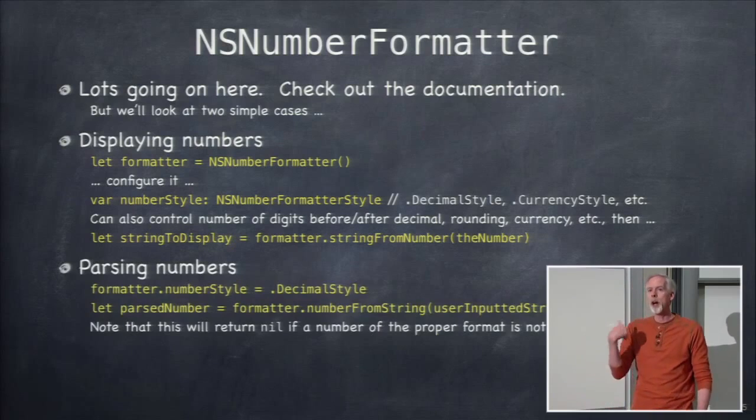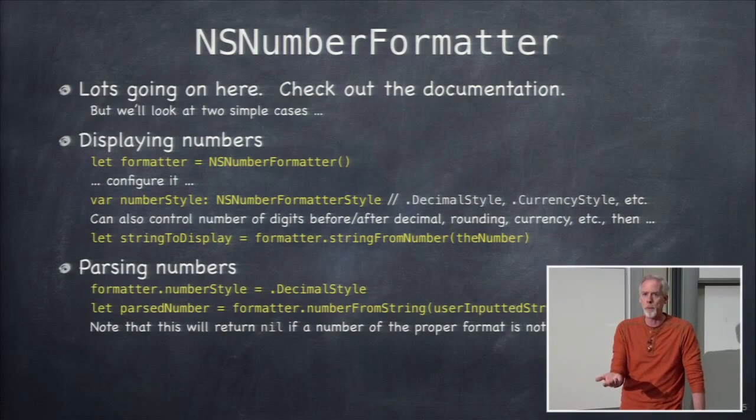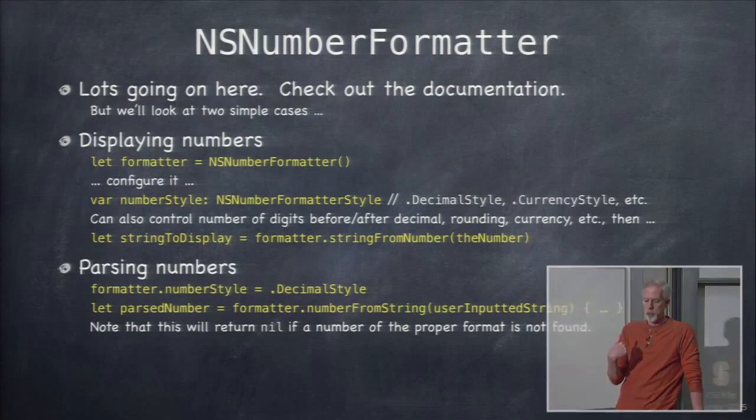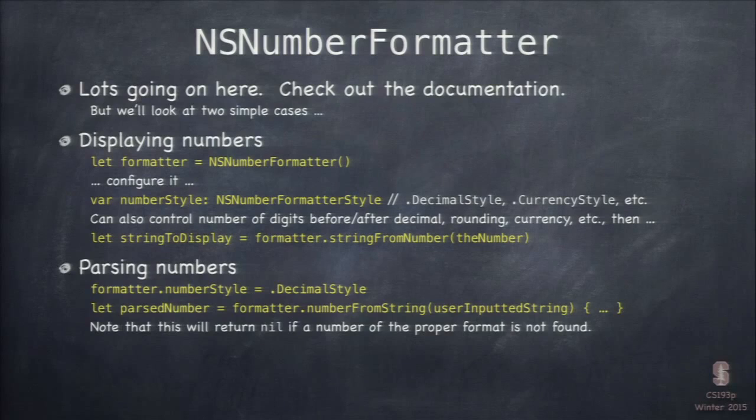And of course, think about the other way. If you're going to ask the user for a number, then you better use a number formatter to parse that string into a number. And that's because, as you know, in some parts of the world, the decimal separator is actually a comma. So if they type 3,2 and you don't use the formatter, you're going to look at that and say, oh, what do they want, 3? Or that's just not even a valid number, right? But if they type 3,2 and their locale is someplace where that's the way numbers are expressed, then it's going to give you 3.2 back out of it, okay?